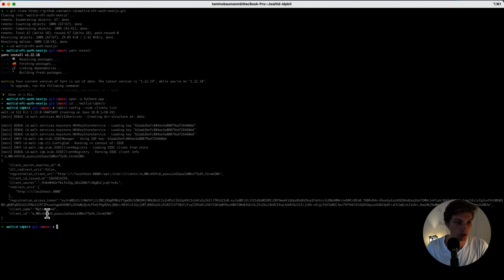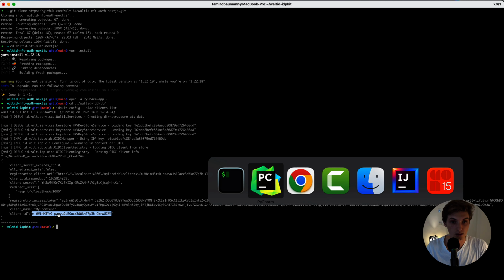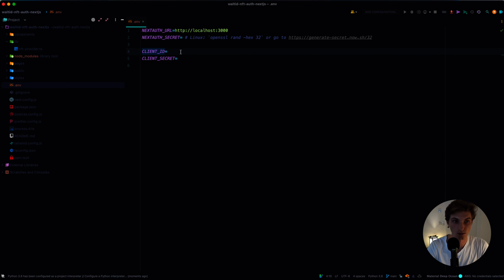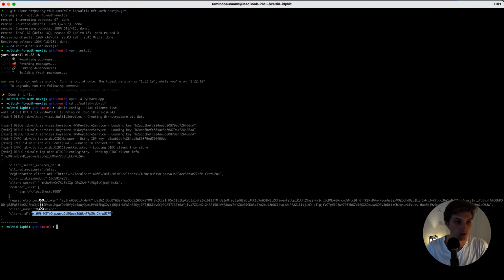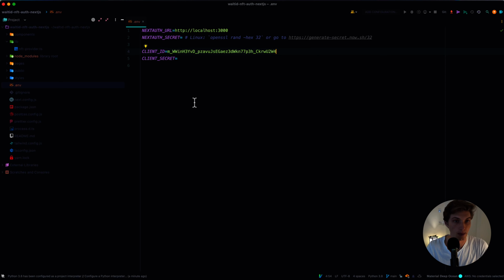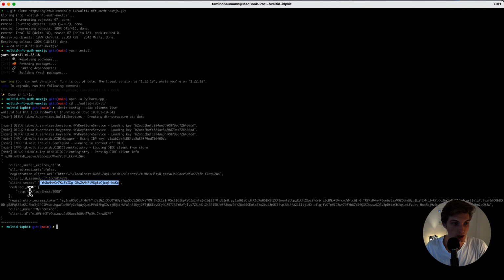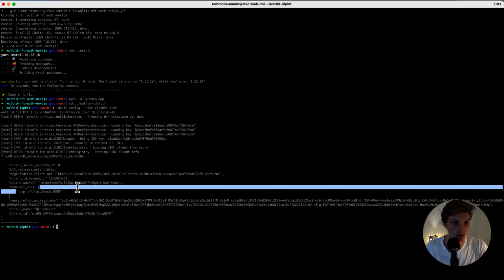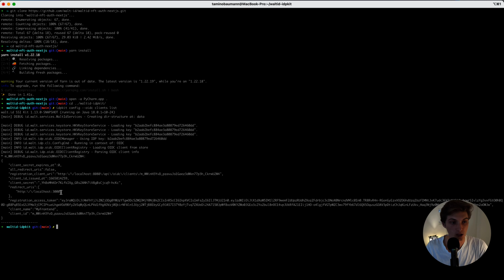Great. So here we have the list. Just copy that client ID and put it in here. And the same with the client secret. So there's one thing we need to change though, because we have here specified the localhost 3000, which is somehow correct, but it's not the exact redirect URI which will be used by the NextAuth.js library. So we need to update that.